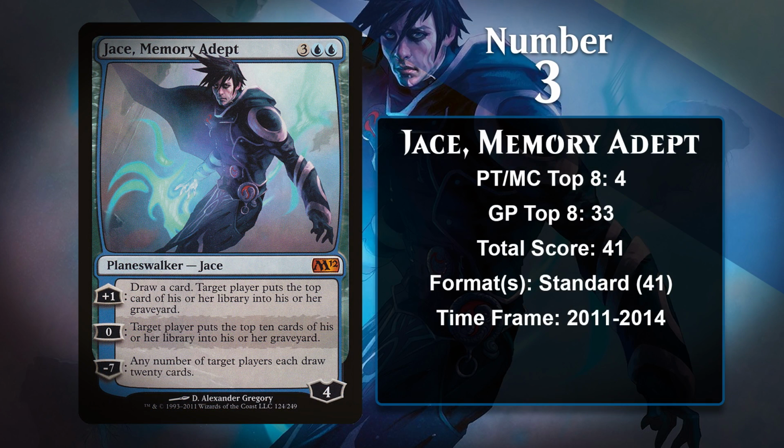At number 3, we have our second Planeswalker to make the list in Jace, Memory Adept. Jace has 2 abilities that let him mill. His +1 lets you draw a card and mill your opponent's top card, while he has a 0 loyalty ability that mills a whopping 10 cards from the top of your opponent's library.